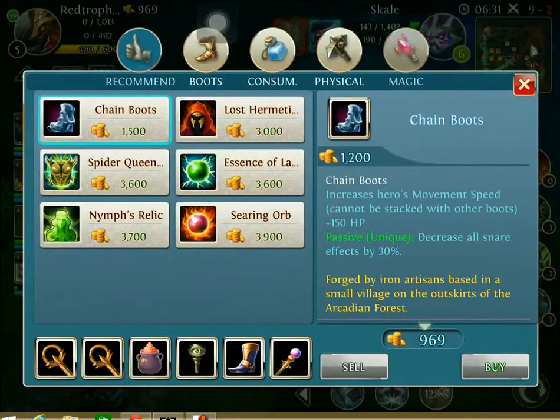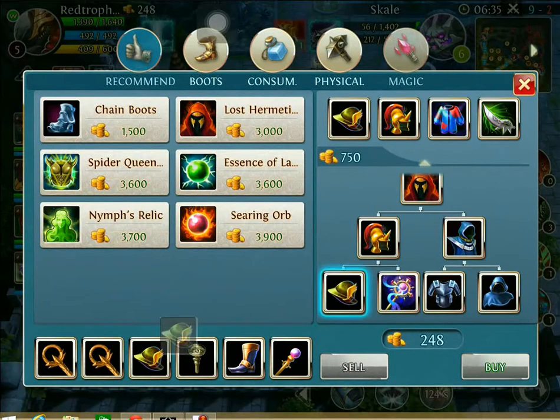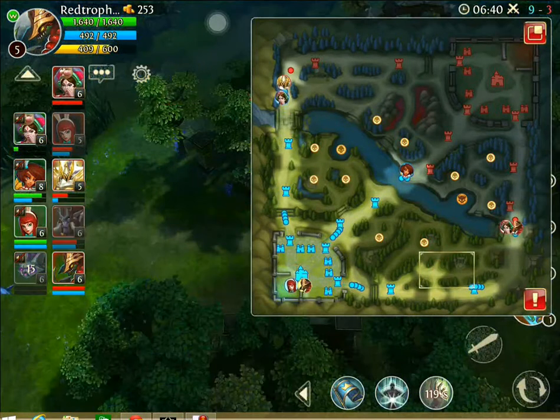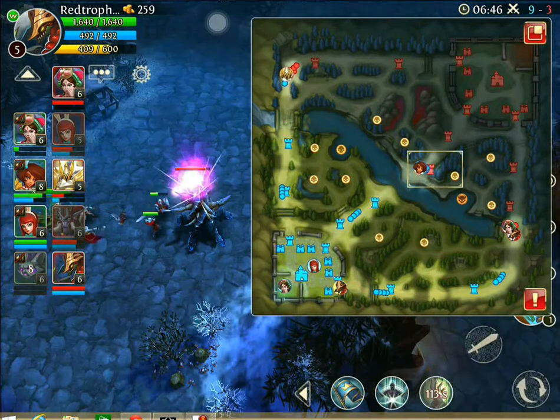Okay, I'm gonna sell this because I don't need it. I'm gonna go buy this Hermit's cape. I think it's gonna be best for this kind of mage. Ooh, our Aria is pushing drastically good. Awesome.